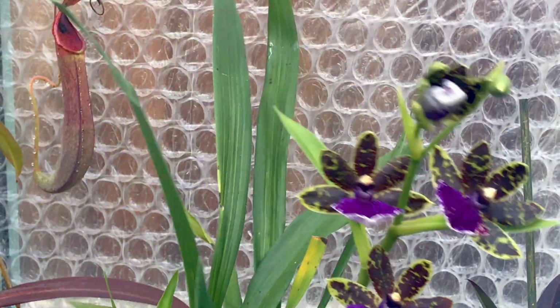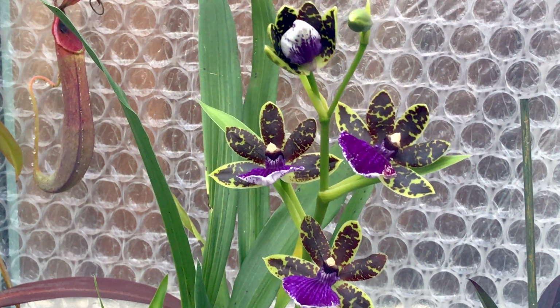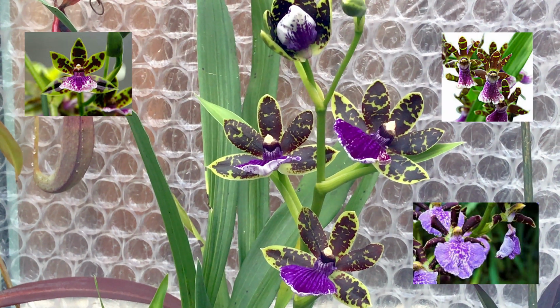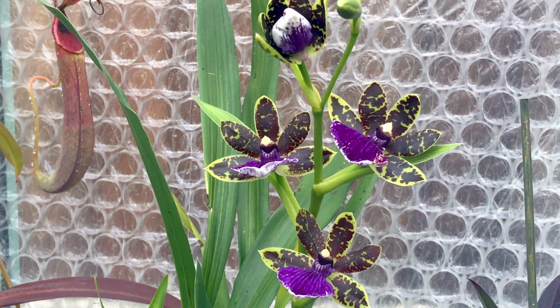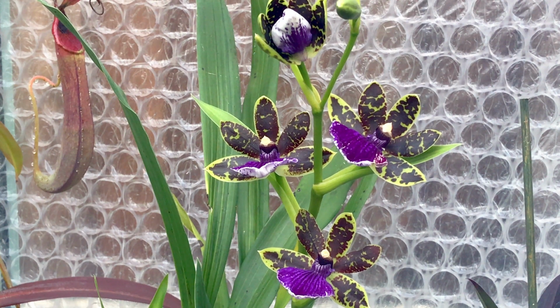And there are many different ones. They obviously have a look of a Zygopetalum. Most of them tend to have those kind of black dots on them, but there are different ones. So yeah, that was my experience with it, and it was only when I created a warmer side, which was actually only in, I think it was mid to late January 2020, that it really took off when I put it over here. Which leads me on to the temperatures.